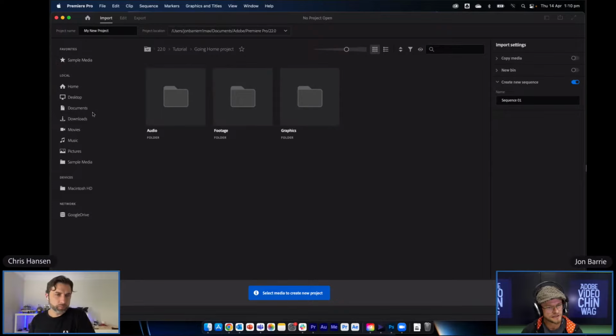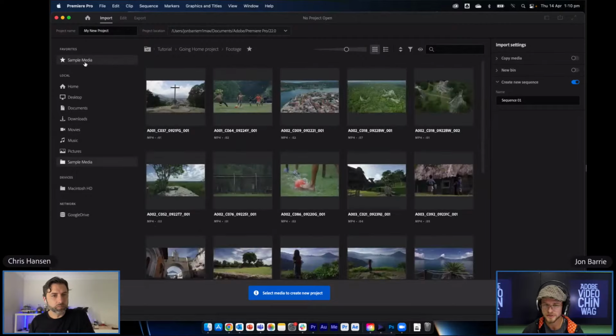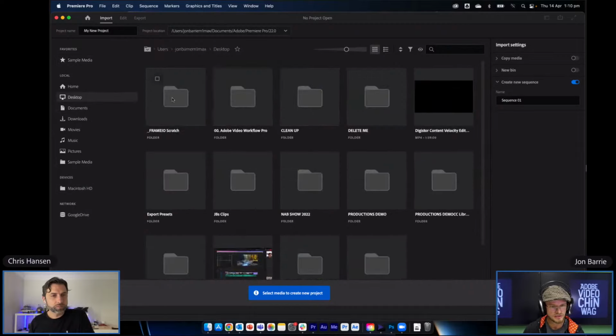On the left side, I've got all different locations that I might have media. I'll start in this favorites, which is something that I mentioned in the media browser. You can add your own locations to this. A simple way to do that is to go into the desktop.